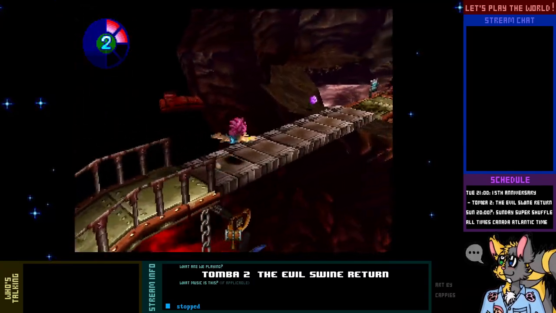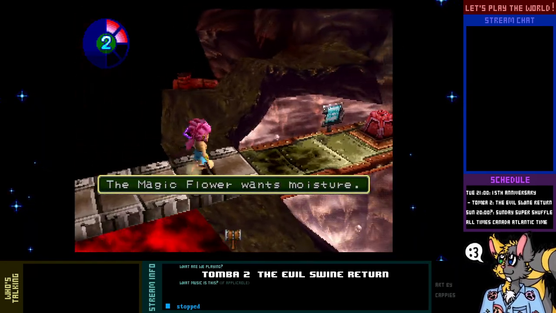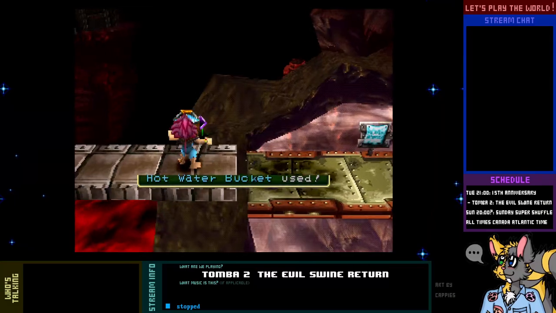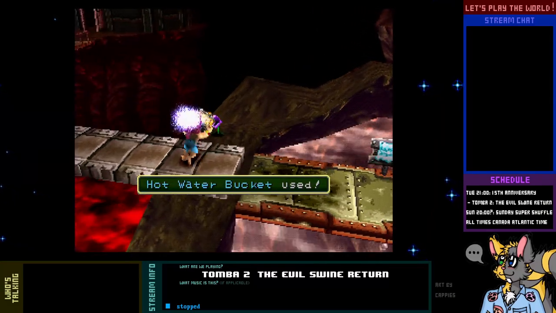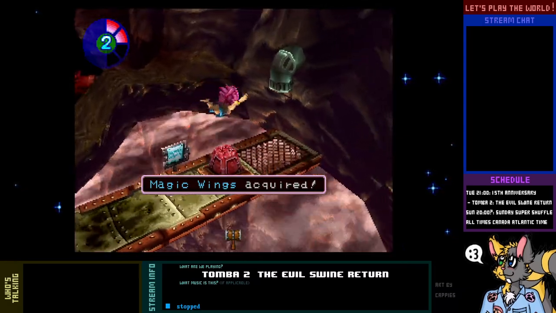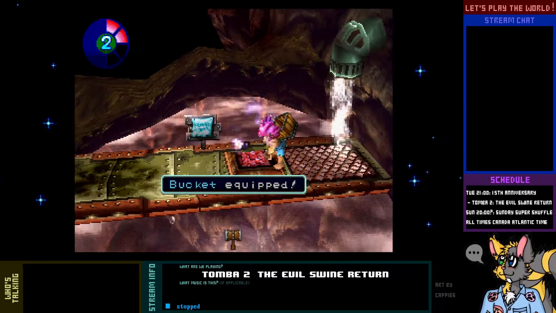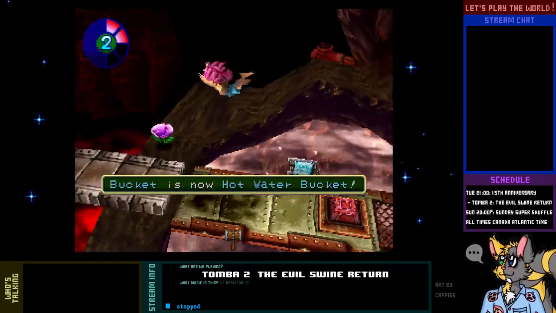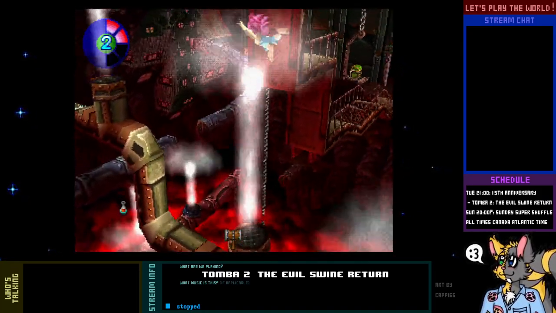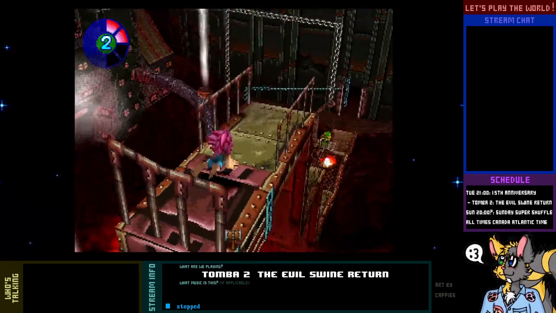Come to think of it, there's this flower. Now we have water, but is the hot water going to work? Or are we specifically going to need cold water? Oh, okay. I don't think we're going to be able to give hot water to the guy who requires water, though. I think he's going to want some cold water from the fishing town.